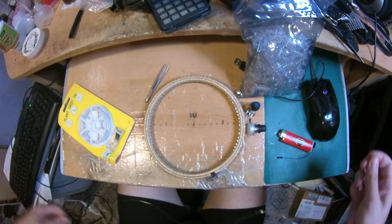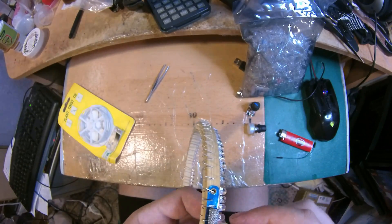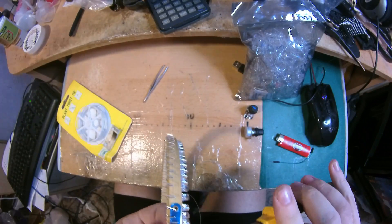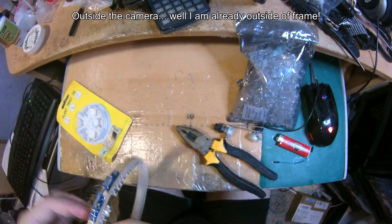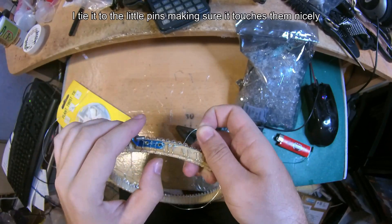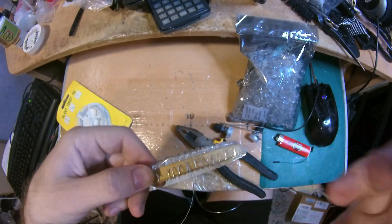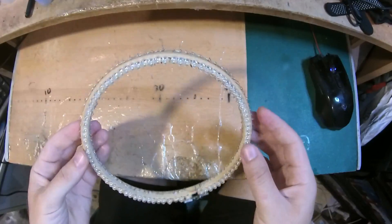Now that I have it all uninsulated, I'm going to tie this over here and use my pliers to help me get it done as fast as possible. I'll do this outside the camera frame to save some time. You can see how it goes — in and out, in and out, put it under, make a circle, and put it under again. I'm going to do it for the whole outside perimeter and then do something similar on the inside.